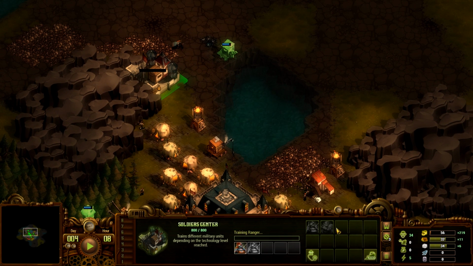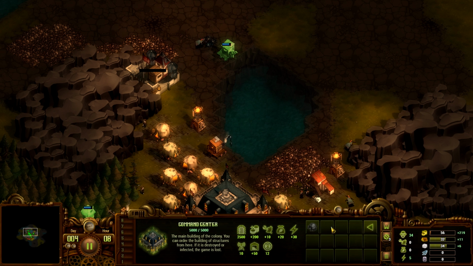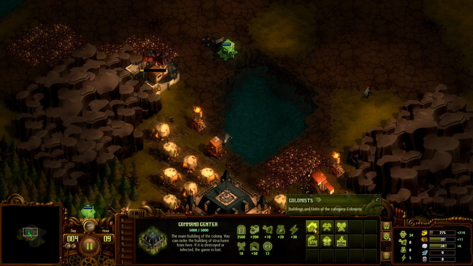We're also gonna need to expand our tents again. You're gonna notice insane amounts of tent spam. Once this is up generating more food, then we can build more tents.